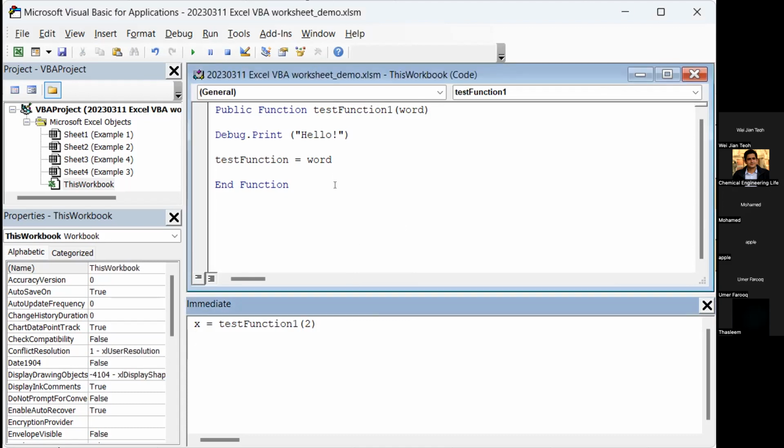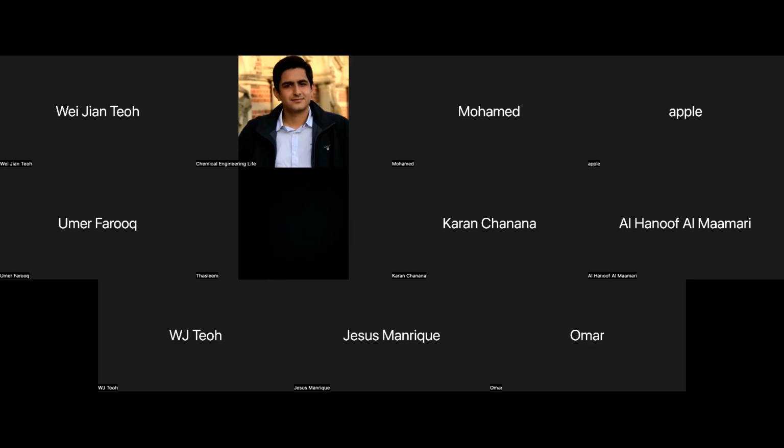Now this is a weird bug that I'm having. Anyone in the chat, let me know if you have encountered the same issue. If you have done it correctly, you should be able to see this hello and then the word show up. I may have to skip this example and move on, as I seem to be having a bug in my software. So just let me know if you have any issues. Otherwise, I think we have to move on due to time constraints. Okay, let me go back to my PowerPoint slideshow.